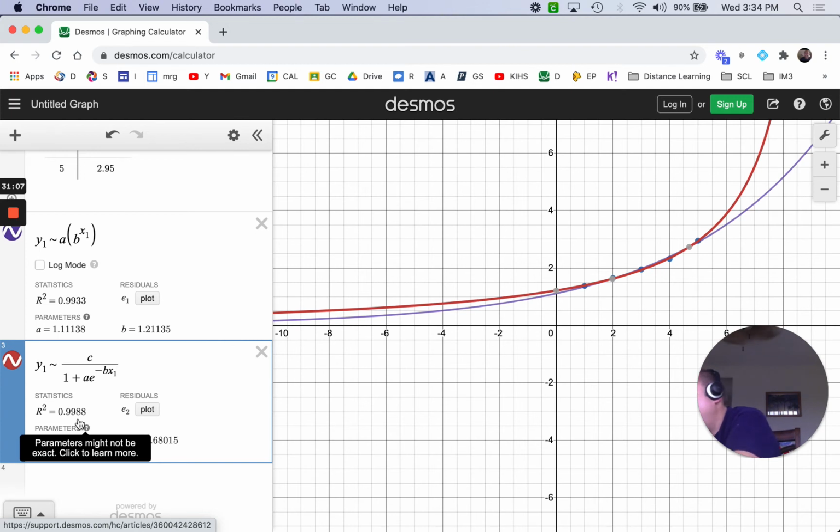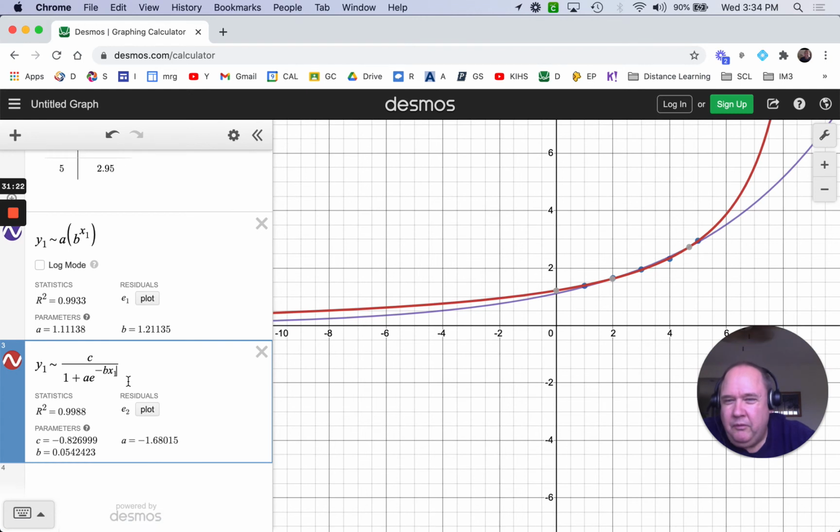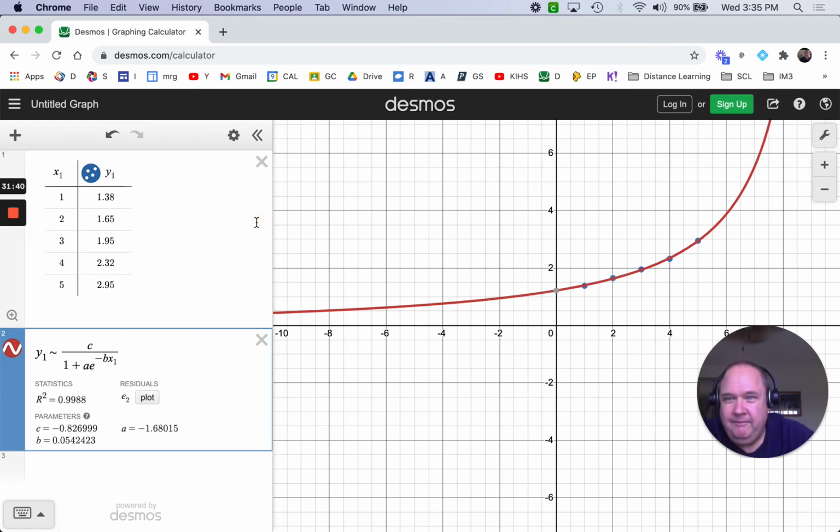I'm checking the answer key to see if it agrees with me. Oops, it didn't even put it in right. Let's see if I can put it in right. So right now the logistic one looks really good. So for this one, I'm looking at the R squared. 0.993, 0.998. So this one's better, right? Making sure. Yes. So get rid of the loser. So now we have one more model to look at to see if it's better or not.